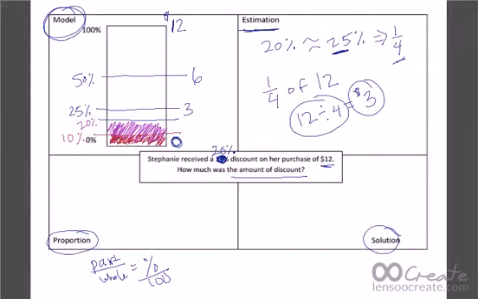Well, 10% is 100 divided by 10, so I could do 12 divided by 10, and I'm going to actually come over here and do it. 12 divided by 10. That'll give me 10%. And there's my $12. All right, 10 goes into 12 one time. 1 times 10 is 10. 12 minus 10 is 2. Bring down a 0. 10 goes into 20 2 times. 20 minus 20 is 0. Nope, I forgot to write my 2. Okay, bring down my next 0. 10 goes into 0 0 times. 0 times 0 is 0.